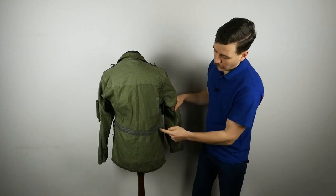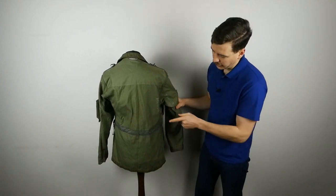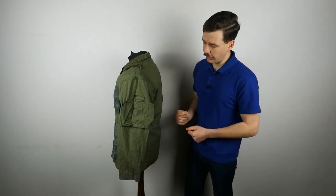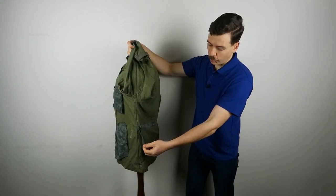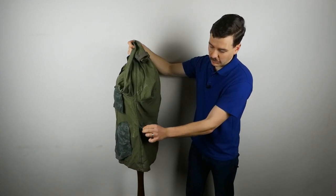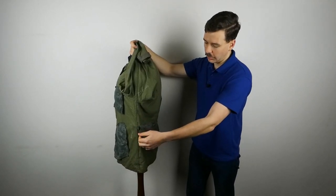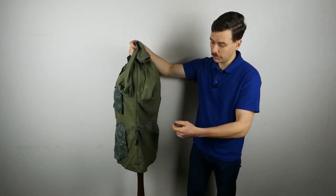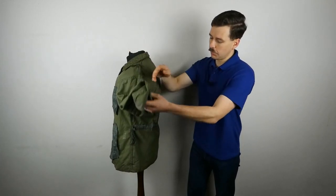There's more stamping visible which I believe is a contract number, and the M44 sizing stamped in again — also under the arm. Looking at the left-hand side of the internal details, we have more white ink stamps. Down here there's a draw cord mentioned earlier, simply sewn off at this end to the side seam of the jacket, running in a channel across the back. It can be pulled to tighten the waist and tied off to be adjusted for the wearer — a very simple piece of herringbone tape, but functional.